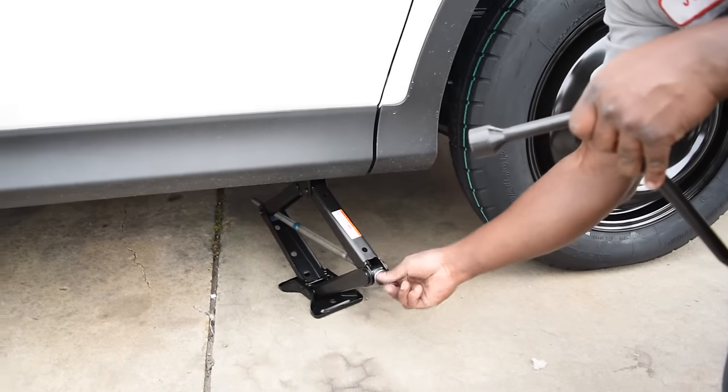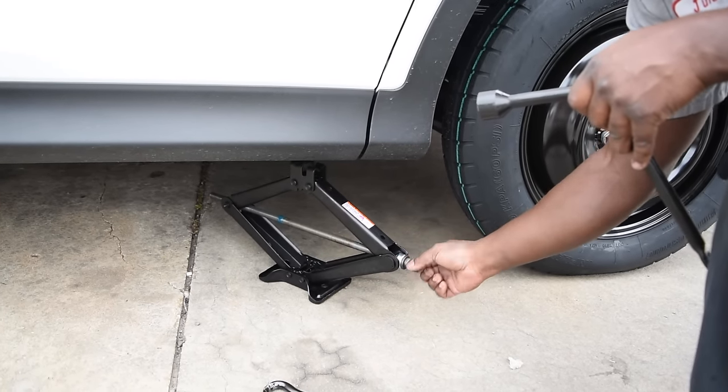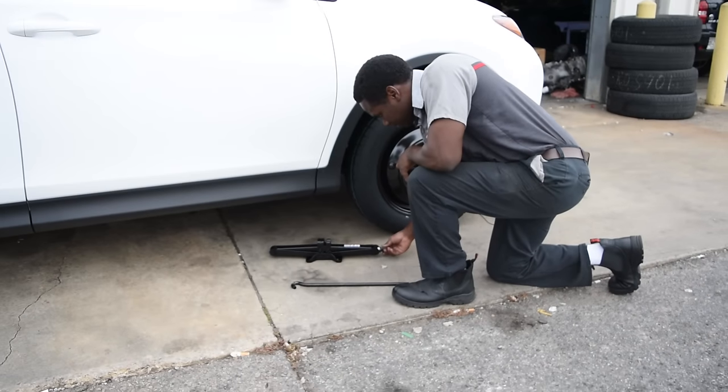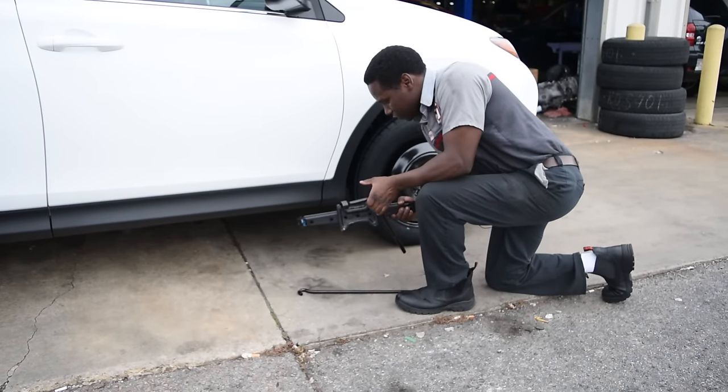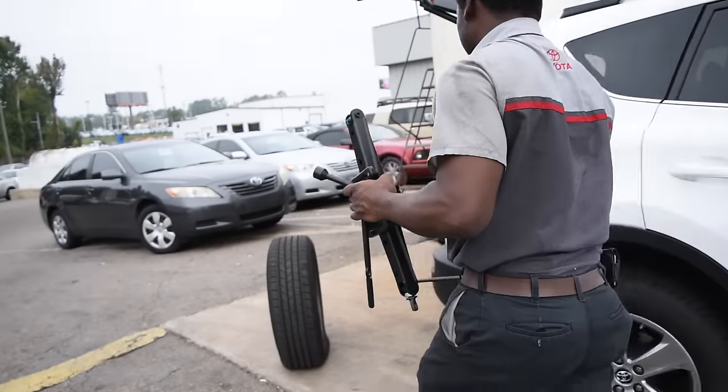With that, you just lower your jack all the way down. You want to get the jack as far down as it can go. And then you just put your tools back in the trunk.